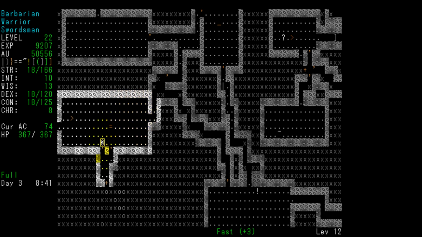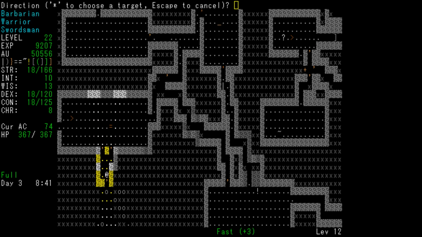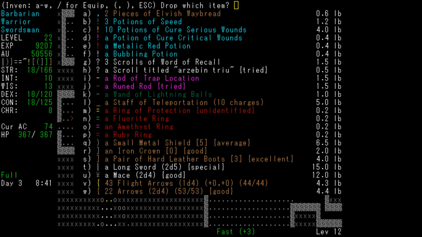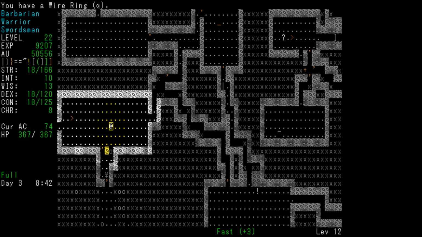A wire ring. Let's figure out what this staff or wand does. Did something to it. What did it do? It's a wand of lightning bolts. That's pretty cool. Let's drop the mace. Let's go get the wire ring.